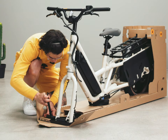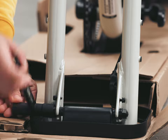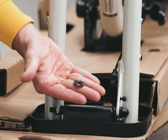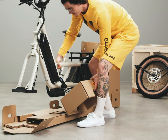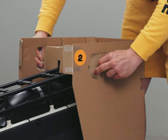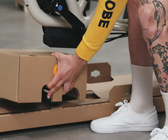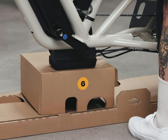You'll now loosen the fork brace. Pick up your globe wrench and loosen the bolts on either side of the fork brace, removing them along with the washers and safety washers — set them aside, as you will use those bolts and safety washers to secure the front wheel. To make assembly easier, you can use the front tower insert to lift the bicycle off the base. Open tabs on both sides of the center section on the rear tower, lift the front of the bicycle upwards, then slide the front tower cap under the controller. Ensure the bike is stable before moving on.